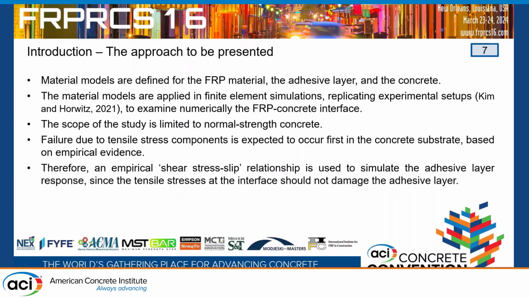So in the approach we are proposing, we are defining material models for all the constituents: for the FRP material, for the adhesive layer, and for concrete. Then the material models are applied to reproduce an experimental setup which is widely used to model peeling off debonding, which includes mode 1 and mode 2 failures.